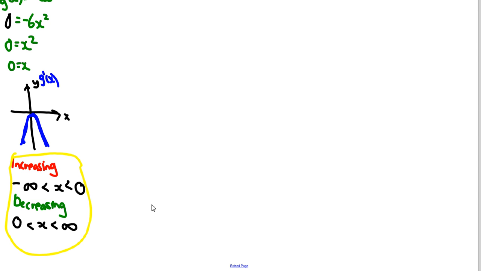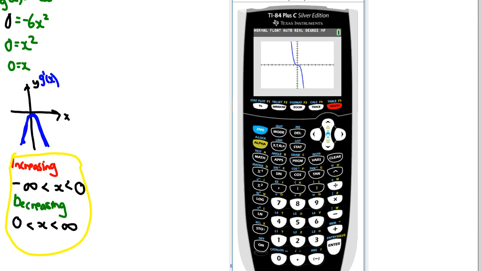But what was your question, Grace? Yeah, exactly. Yeah. So, and that's why it does make sense, because see, the derivative is always down in the negatives, isn't it? Because the y-axis here is the derivative. The derivative's always in the negative. Why do we use the derivative? We just use the derivative because the question said use the first derivative.